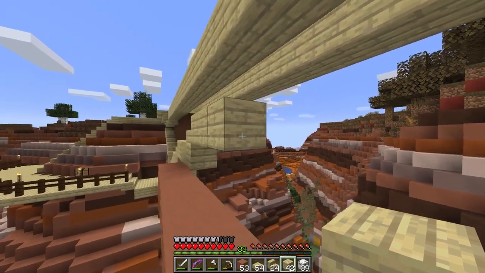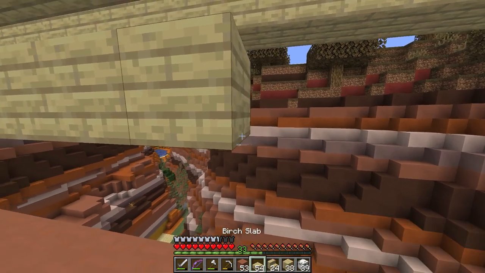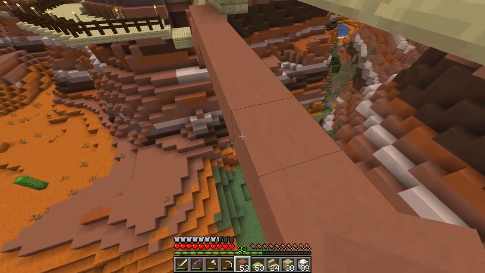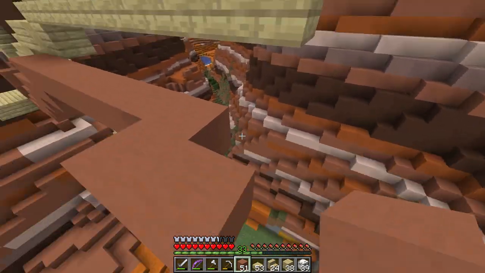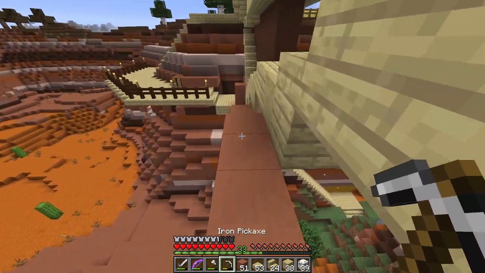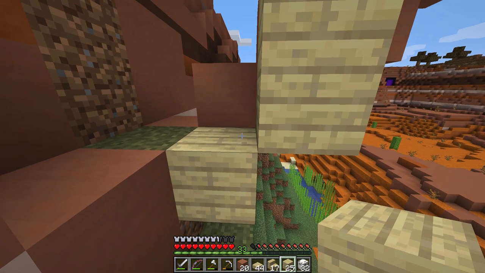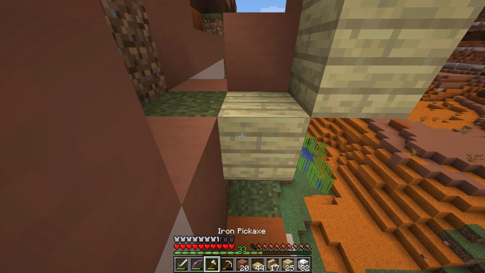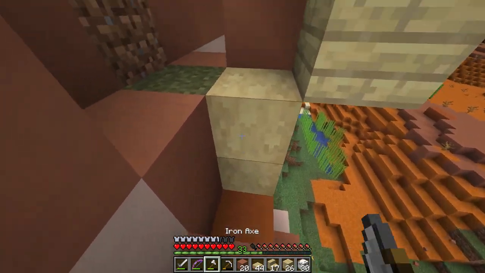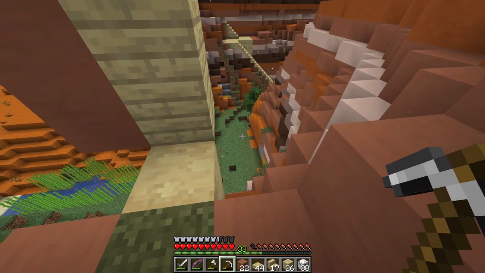1, 2, 3, 7. Okay, so 7, 1, 2, 3, 4, 5, 6, 7. Cool. Then we'll have a slab, and then things start going downhill. Literally. So, yeah. Yeah, this is gonna be fun. Then one more over, and two down, and then this, and that is basically this part done for now.